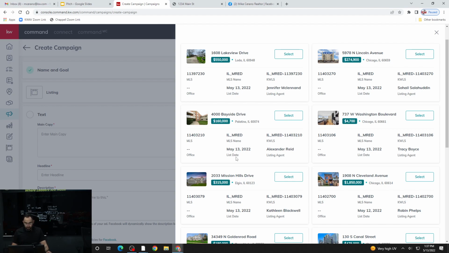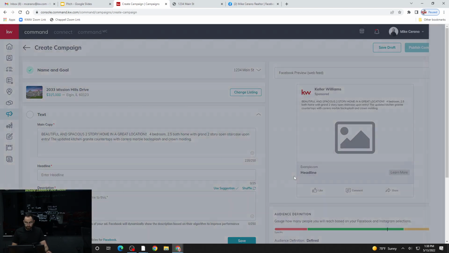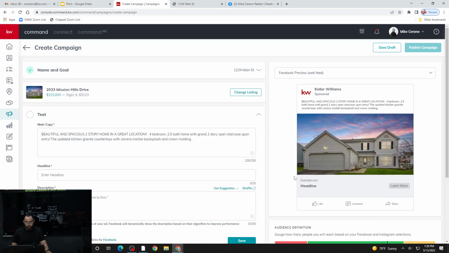which I would go through and locate the property that I want to use. So I know this is not the same one that I clicked on the example before, but let's say this was the property that I was looking for. So I'm going to select that. And what that does is it puts it together in the background. And now I'll see this screen right here.